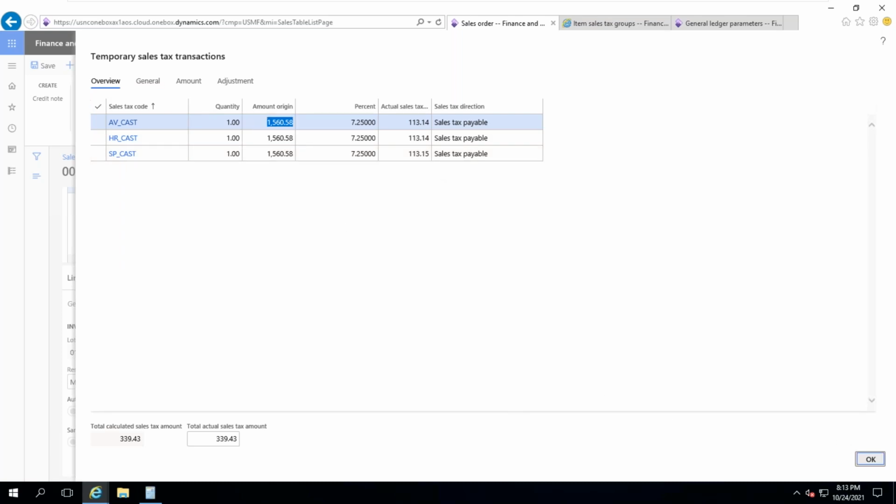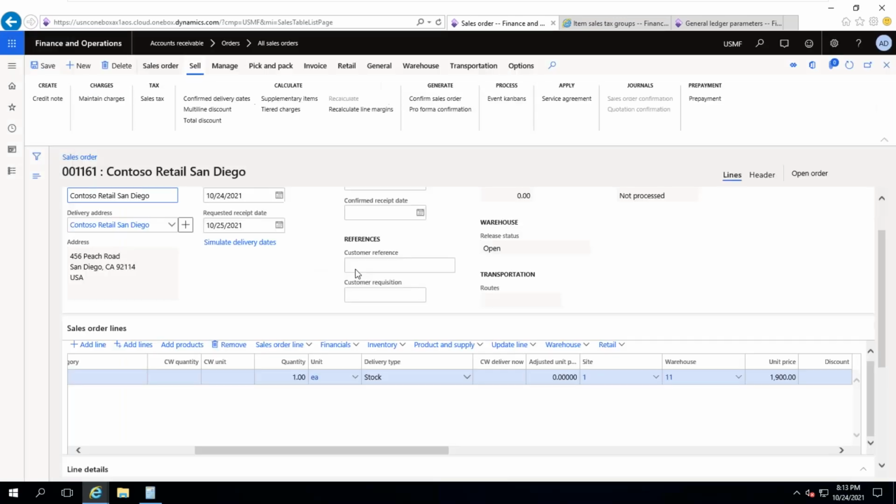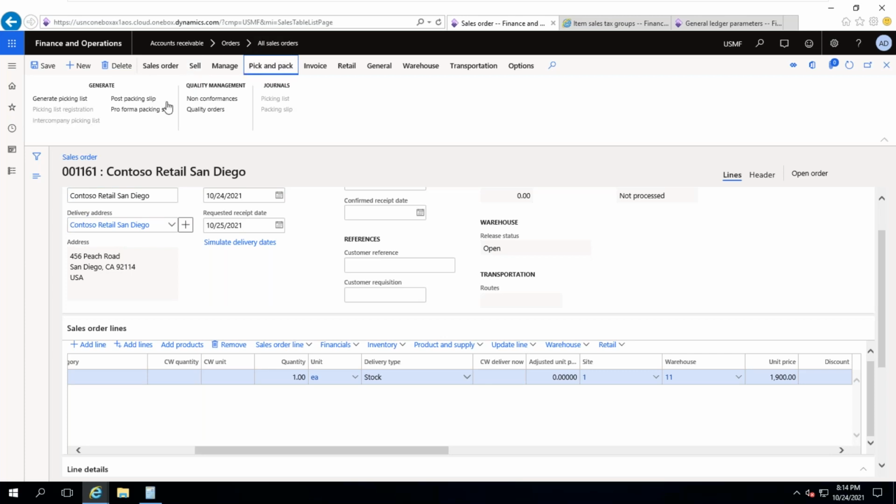Now, if I post this one, let me show you. This is including taxes. Now let me do the packing slip. Pick and pack tab. Go to post packing slip.